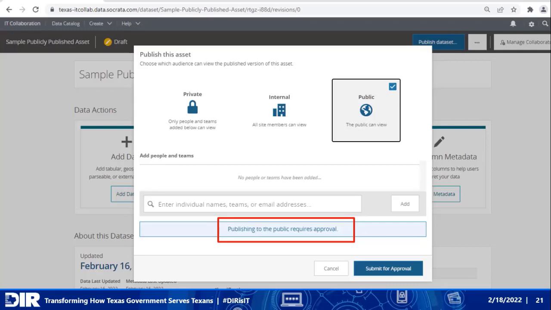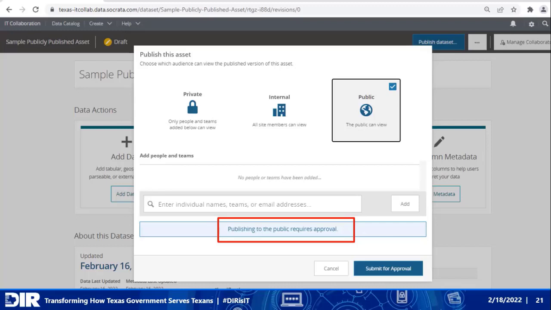By publishing publicly, this does not mean moving the asset to the Open Data Portal or otherwise linking the asset to the Open Data Portal, but rather the URL or that direct link to the asset can be shared with those outside this closed data portal platform. So those that have not been invited to the CDP.